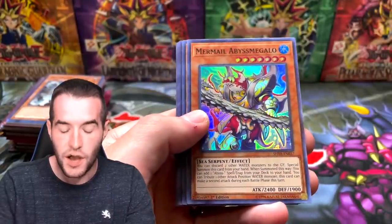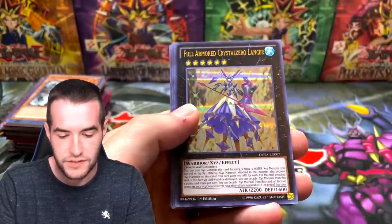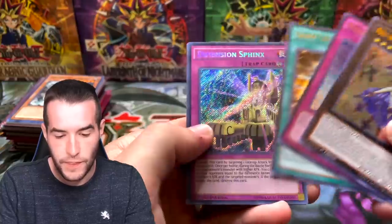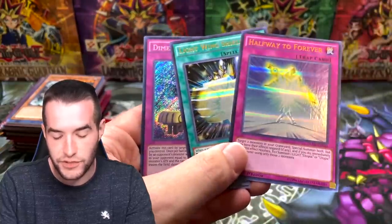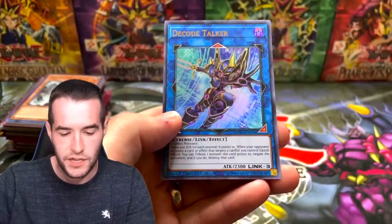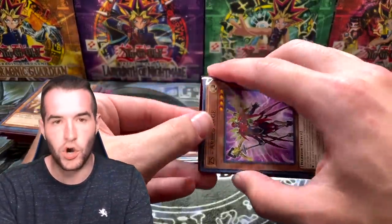Sunseed Twin. We got the Abyss Megalo, which is a pretty decent card. Abysstius. Okay, they're not bad cards. Full Armored Lancer. Okay, halfway to forever. Oh, look. Duelist Saga. Everyone's new favorite. Old new favorite rarity. Dimension Sphinx and a Deco Talker. Okay, Deco Talker. Pretty cool. It's from Dupo.